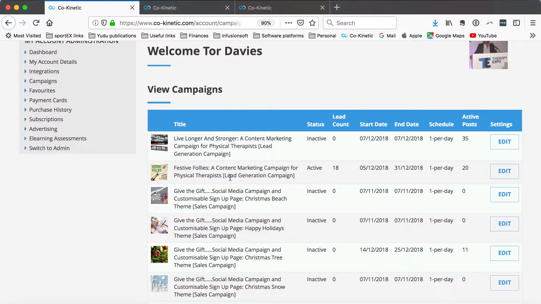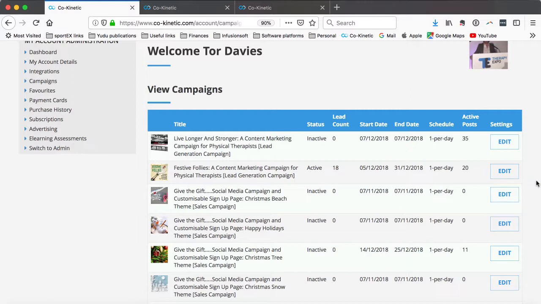Now, it's worth noting that I won't make these live until I've actually had a chance to copy and paste the text for the emails into the right area in my administration area. So not all of these campaigns will have an autoresponder just yet, but I'll be working on it over Christmas. So hopefully by the new year, they'll all have the email autoresponder.